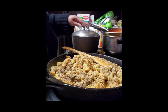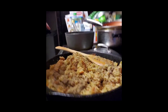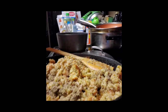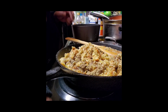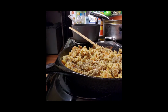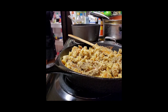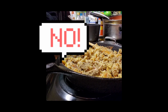Then I'm gonna add some liquid, which is in this little pot here. And I have onions. I'm gonna bring the camera over. I have onions and celery. Camera, lights, action. Okay, so I have celery, onion, and carrots. I'm gonna pour some of this liquid into the mix here, which is the cornbread mix. I'm gonna add, I think, one more egg to it. Okay. One more egg, I'm gonna put in.